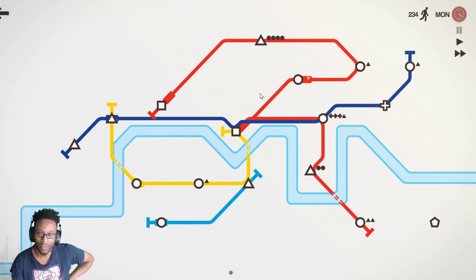Oh. There's already a bottleneck getting out to this last thing right here, so maybe I can just run a line from this circle to the triangle. No. I think I need to start with the square then.